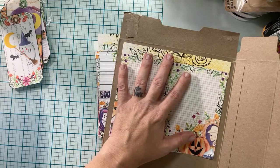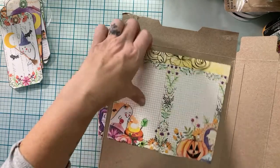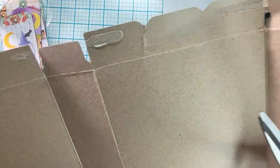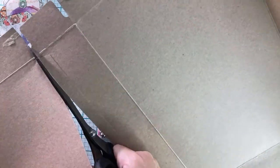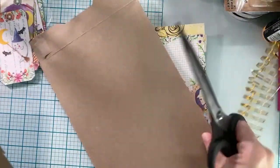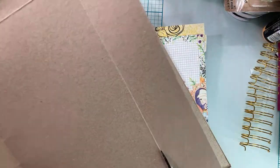Oh, this is going to be perfect. Okay, so what I want to do, because I do want my covers to be a little hefty, is double my cereal box. I have chipboard, but I'm just going to use cereal box because I have a whole lot of that too. So I'm just trimming this down.